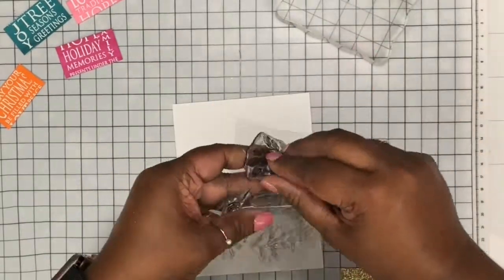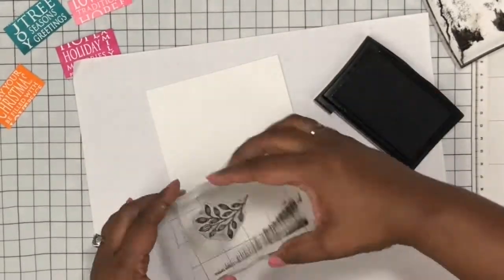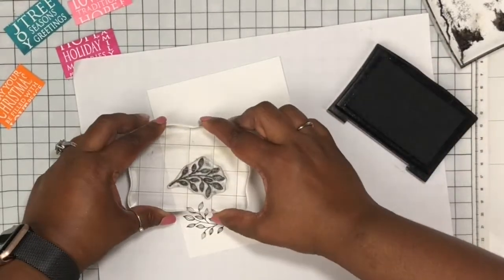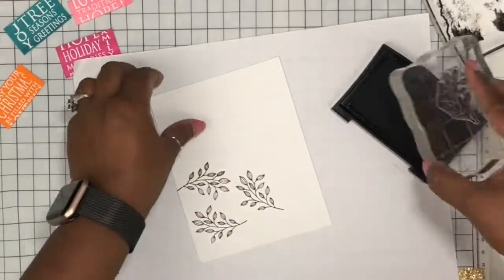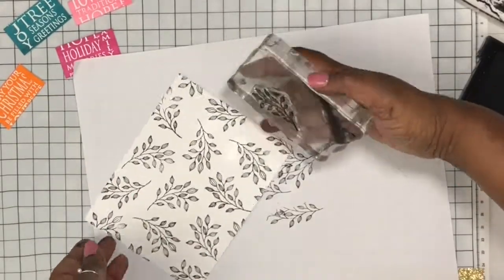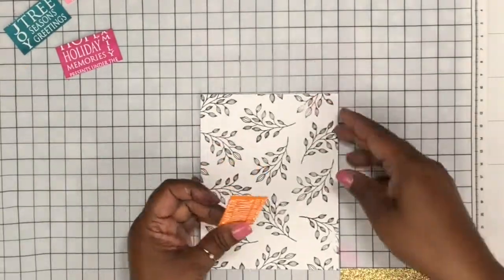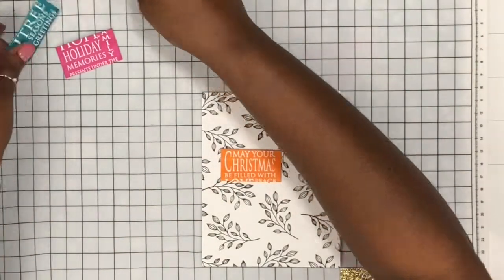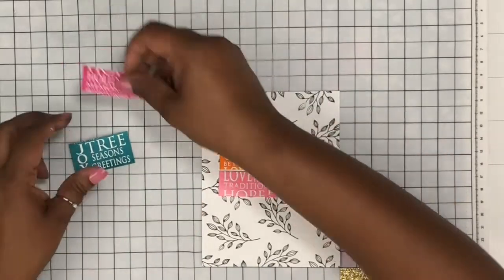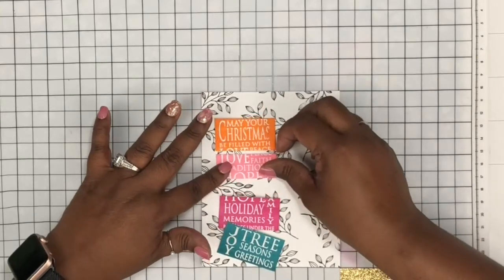So what I did is I just chose a leaf branch from the branch set 1, and I'm going to stamp this using black VersaFine ink. So again, as I said, the focus is on the sentiment and not on the image. So you can literally take any sentiment that you may have, and you don't have to make it into these kind of blocks. You can even just stamp it onto a colored cardstock over a black and white background, and then you can create that focal image or the spotlight image for your card.